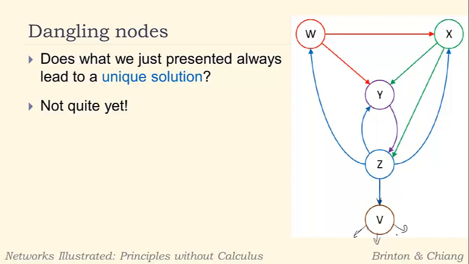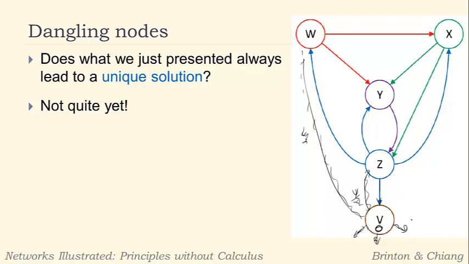Well, remember as we said that a node has to spread its importance score to other nodes, right? So if there was one link over here, then this would be V. If there were two, then this would be V over 2, and so on, right? But that's not the case here. There's no spreading of any importance score at all. So the only logical conclusion then is that V has an importance score of 0 because he's not spreading to anyone. So he has no importance score at all because that's the only way that it'll stay consistent with what we just did.